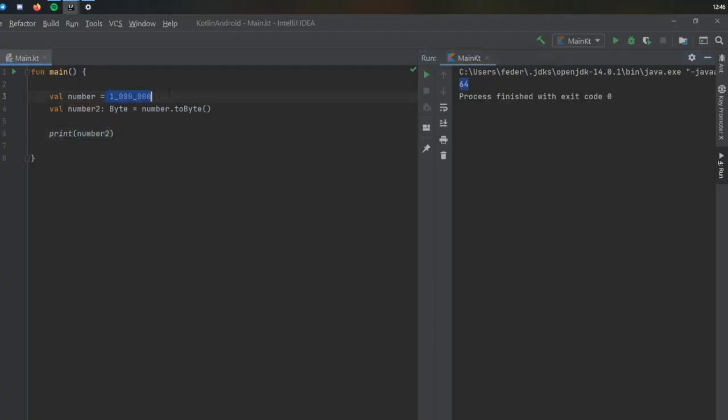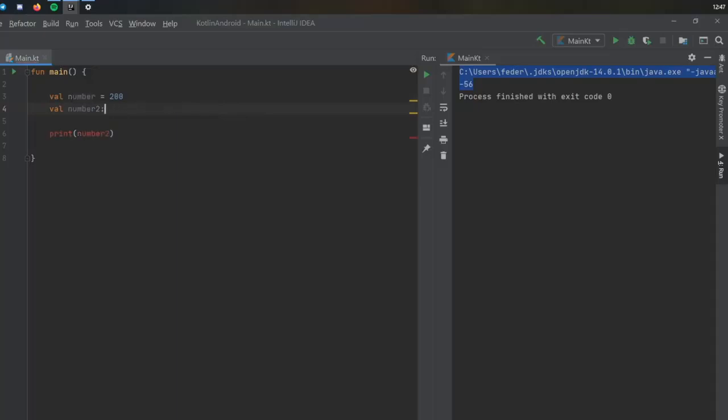So it took this number million, it converted it to a byte, it did number.toByte, and it gave you an output of 64. That's because the program didn't really know how to handle that since it was such a large number. And if you remember from our previous episode with basic data types, bytes are quite small numbers, and anything bigger than a byte will probably end up with an error. Even if we did, let's say 200. You'll see you get this weird -56. So keep that in mind when you try to convert types that shouldn't really be converted to that other type because it doesn't logically make sense.